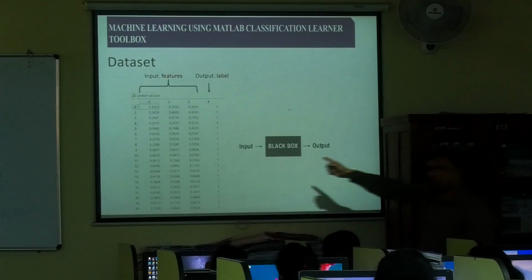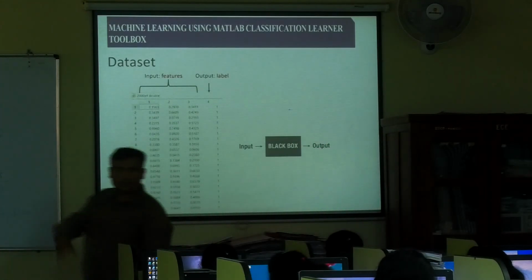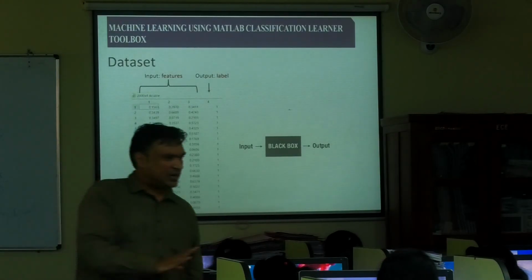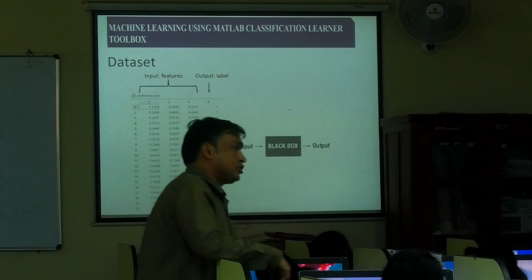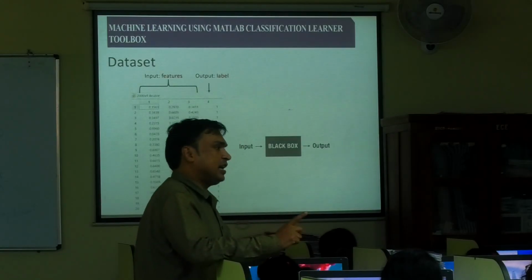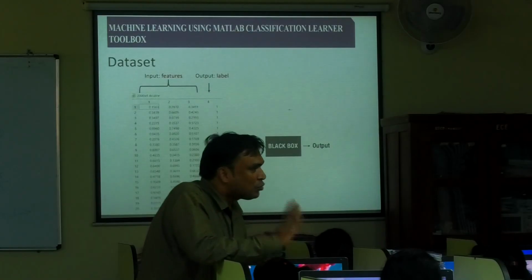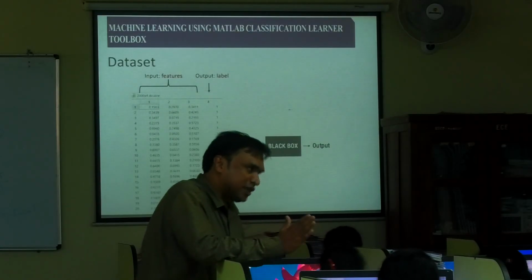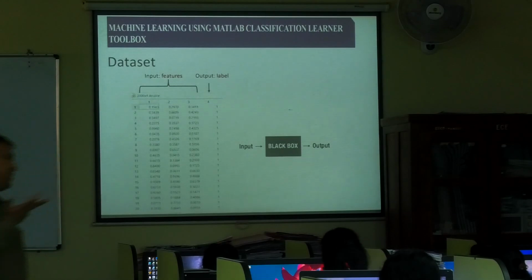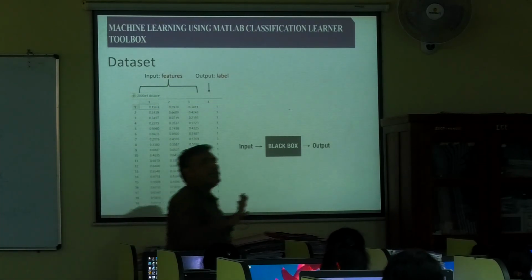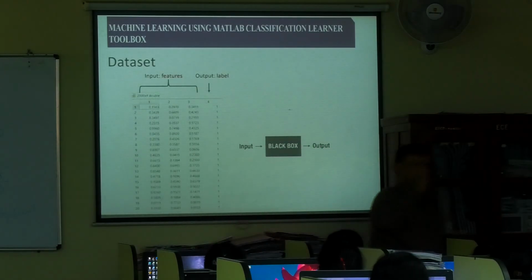So you have a label. The student appeared in the exam and received the marks, and the result was generated by the user first and then given to the machine. The machine also generates a result, but the machine may predict correctly or incorrectly. That is called true positive or true negative, false positive and false negative. That is the role of AI. So here the output must be available. That is called labeled data.